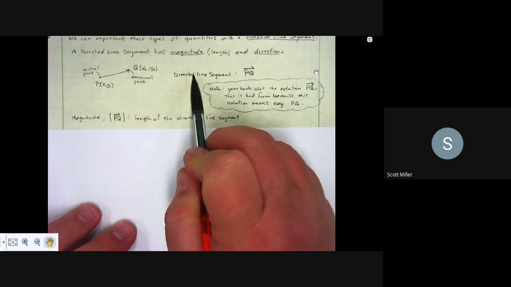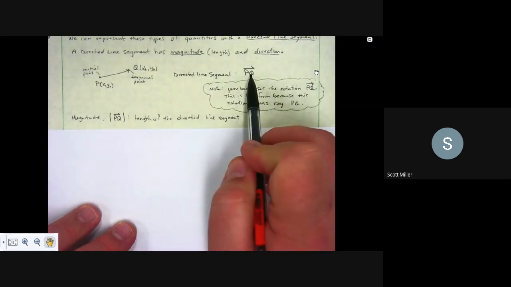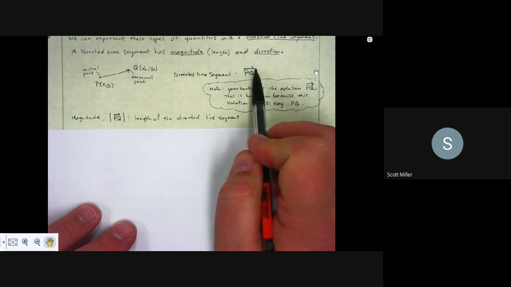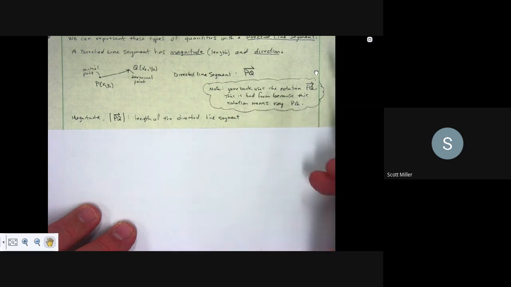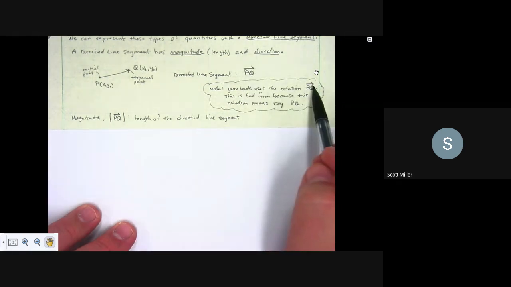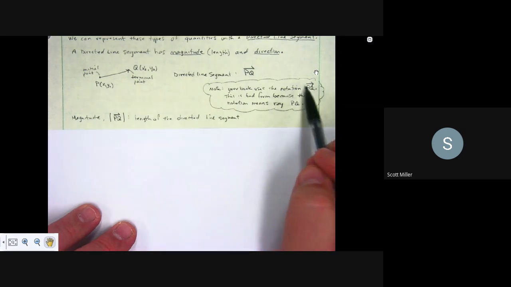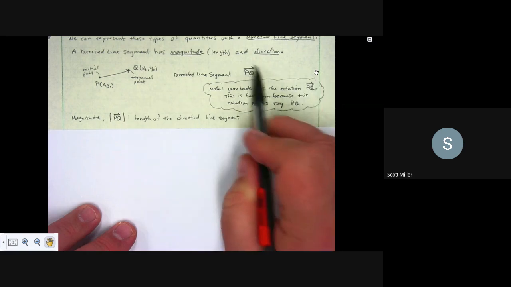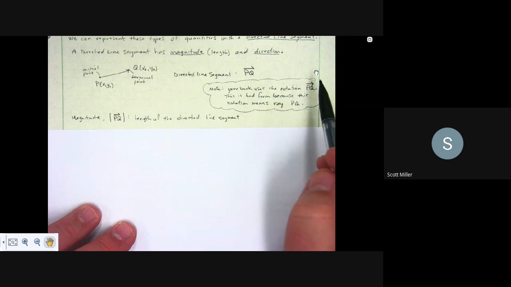I want you to write a directed line segment like this. It's PQ and a one barbed arrow on top. This indicates our directed line segment or vector. Your book uses a full arrow. I don't like this because this full arrow is the symbol for a ray from geometry days. A ray has a starting point, but there is no end point. It goes on forever. So I don't like that form. Please don't use it. Use the one barb form for a directed line segment or vector.